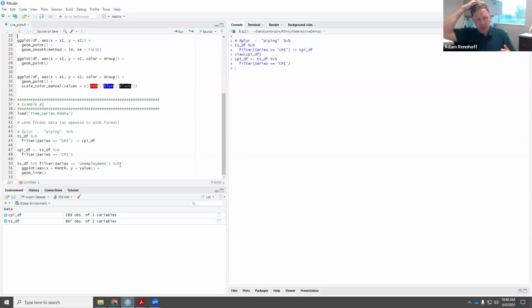So if you're thinking about moving ahead, we're not just learning this for fun, and some of you probably have experience in this. We're learning this so that we can use it in our interactive dashboards. One of the advantages of this piping system that we're using in dplyr is that I don't have to save a brand new data set. Notice I created this new file called CPI, but that was just for demonstration purposes.